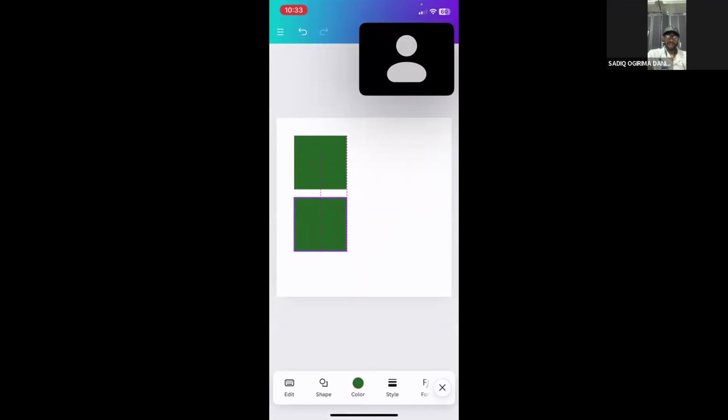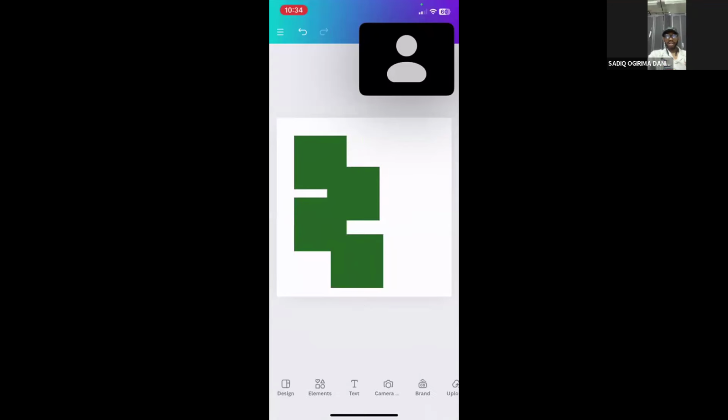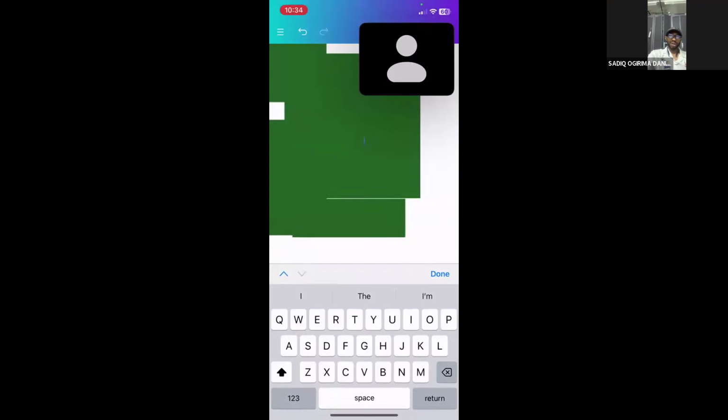You have another one here. Now, you have not maximized this artboard effectively, in the sense that the left side is, let me show you what I'm talking about.